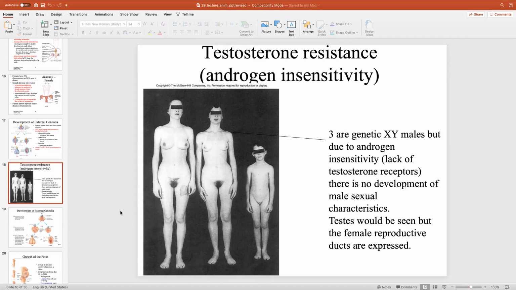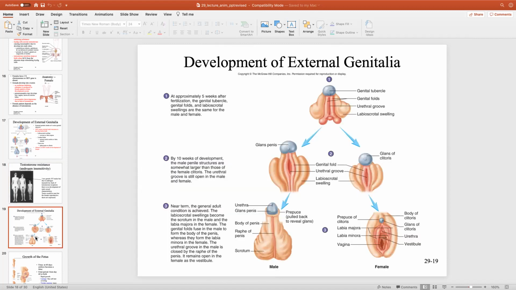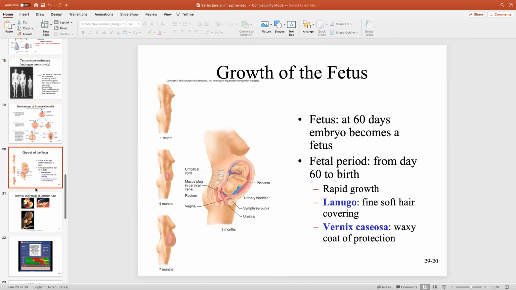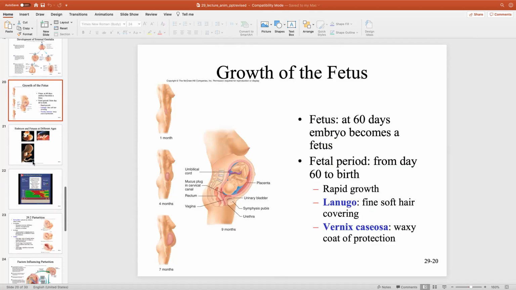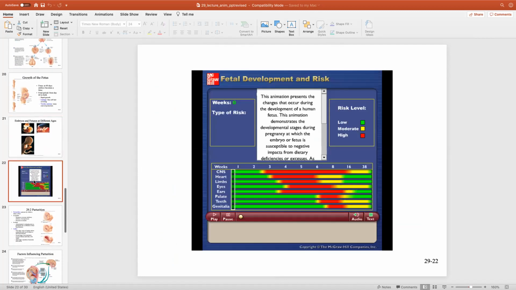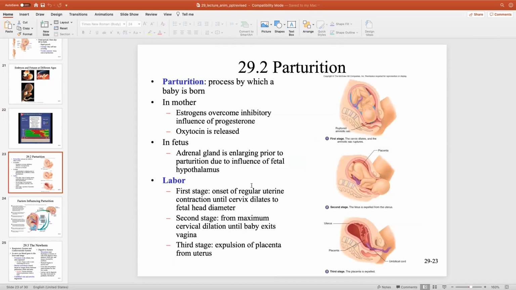So then we don't have these males trying to carry a baby, which is awkward, right? All right, now, the last thing we're going to talk about are just some of the changes that we see, some of the changes with parturition or labor and delivery, and what happens in the fetus. Some of this we talked about. Remember, we talked about the foramen ovale, right? Remember, we talked about the ductus arteriosus that becomes a ligamentum arteriosus.